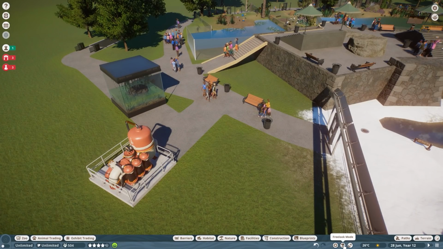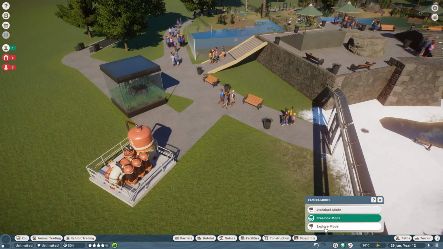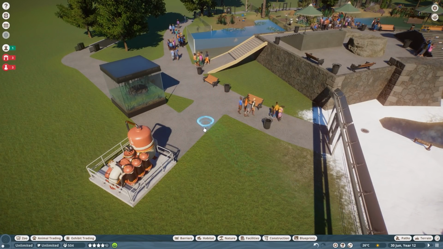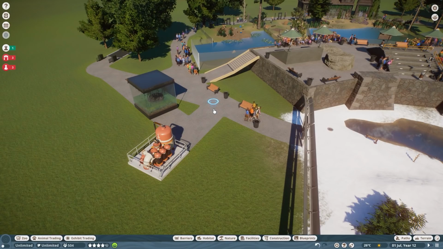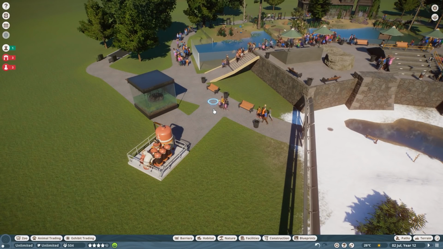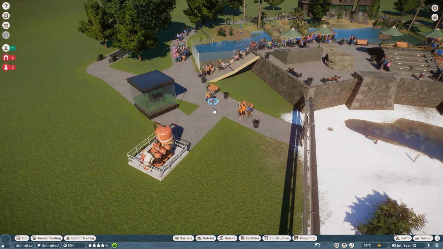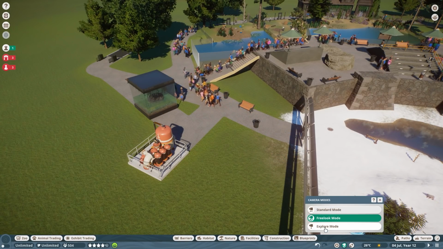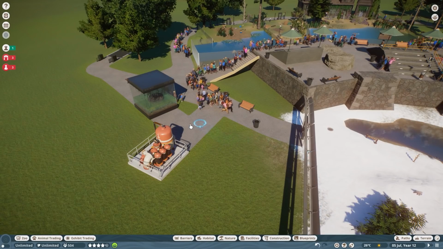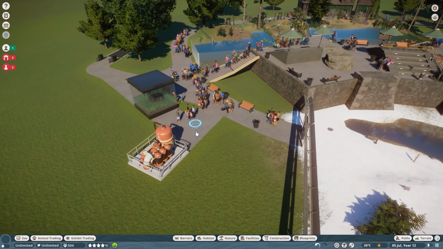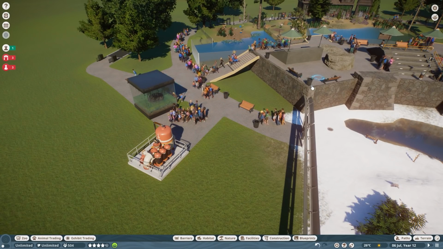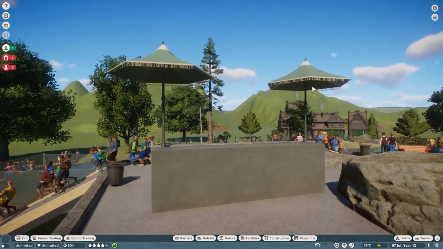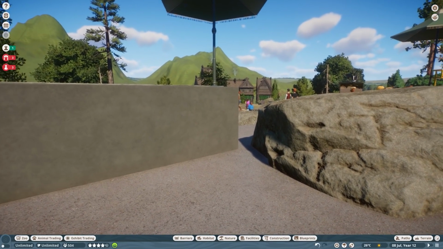One more change is obviously a brilliant new explore mode. So in contrast to what we've done in the past, where you put down Tagit Cam on one of the guests or whoever you wanted to choose, and then it brought you to the first person, you now have an option down here with the camera modes to choose the explore mode. If you click on that one, you get this little icon here to drop down, and we are just going to look for this spot over here. You click down and you zoom in. Pretty good stuff over here.